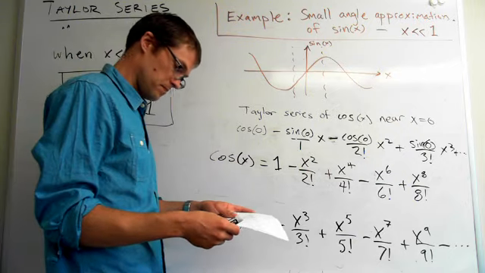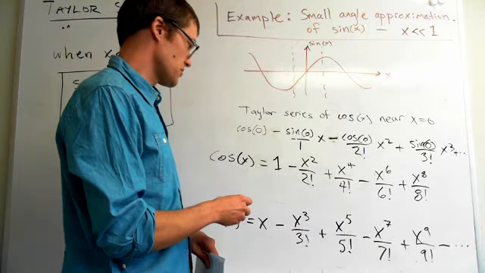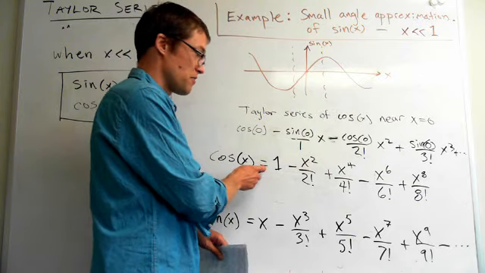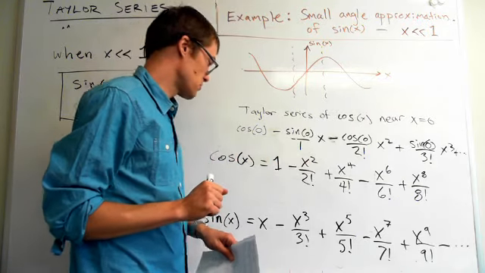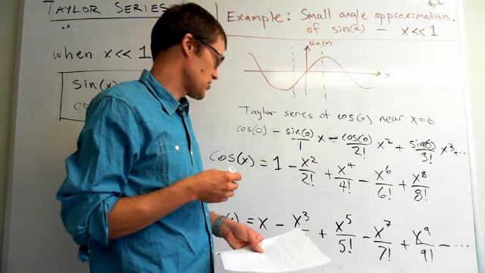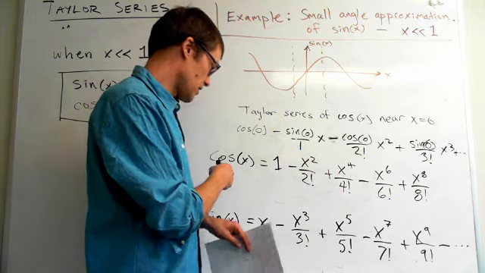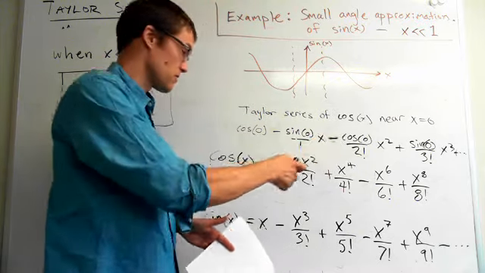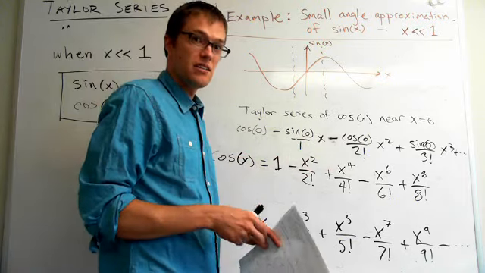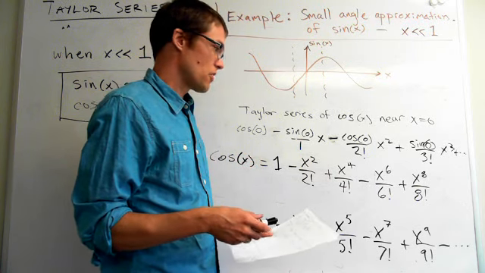Okay. Maybe just one more note, which is that for certain special functions, including cosine and sine, this expansion, if you continue it out to an infinite number of terms, is exactly equal to the full function. It's not just an approximation. So there are certain functions called analytic functions. If the function is analytic over the entire range for all x, then that means the Taylor series is exactly equal to the function. It's not just an approximation. That's not the case for all functions.